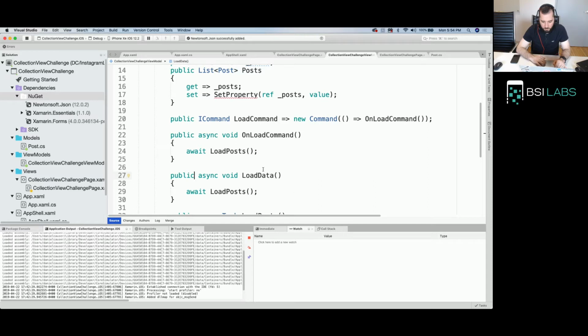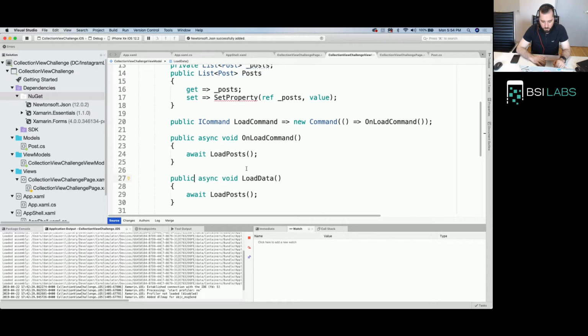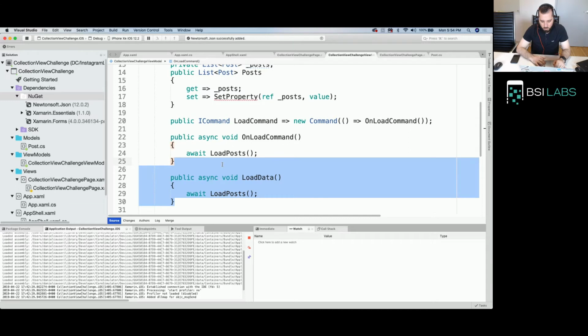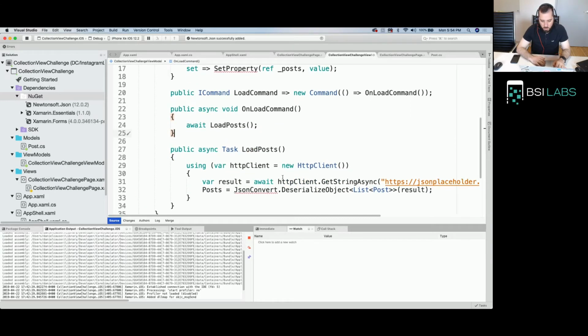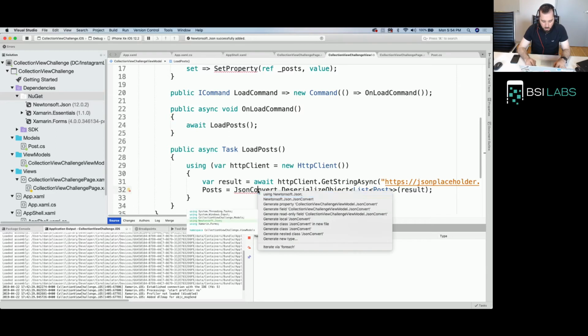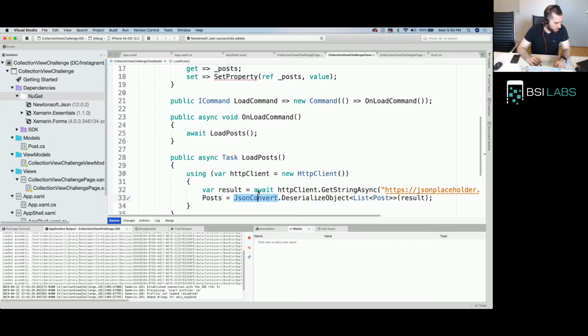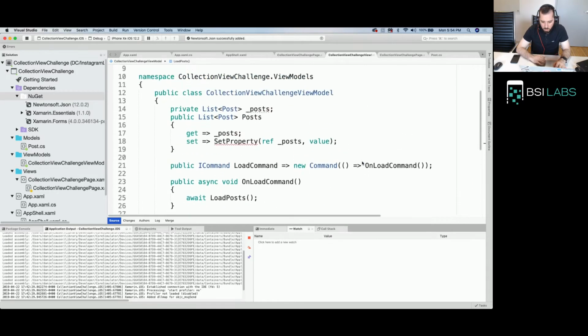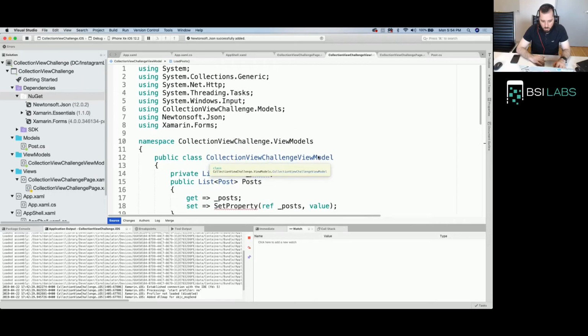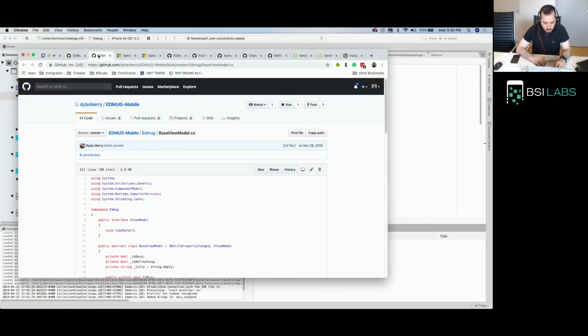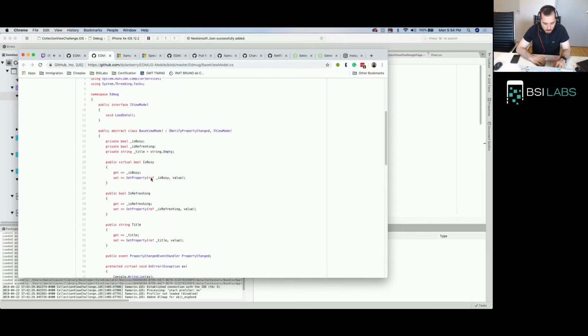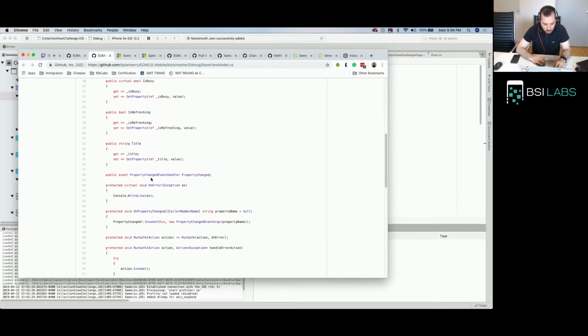So this load post, all this is gonna do is keep appending things. Keep appending the data. Yeah, this is the base view model that I was sent.